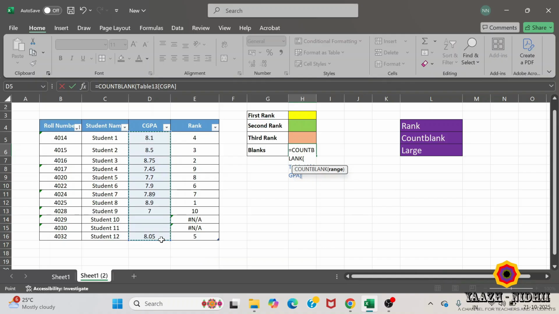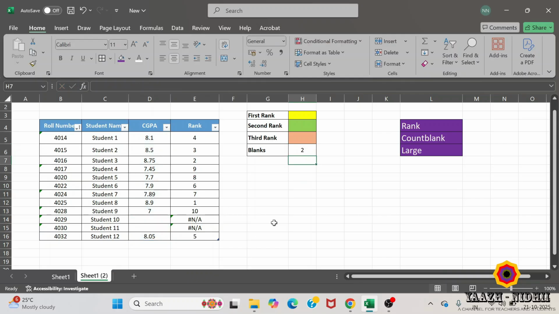This list is the range for me to count the blank cells. You can see 2 blank cells are here. So you have to count these 2 blank cells. So count it here. Okay.